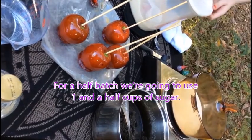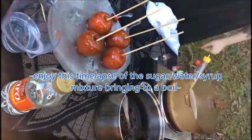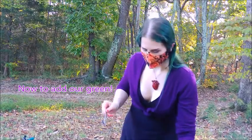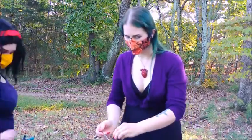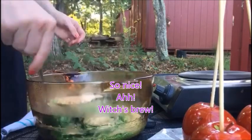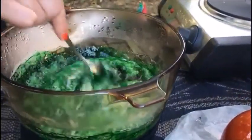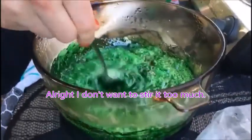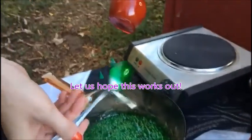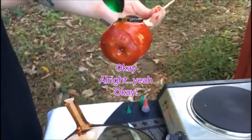For a half batch, we're going to use 1.5 cups sugar. Degrees. Now to add our green. All right. Beautiful. So nice. Oh, witch's brew. That looks so cool. All right. I don't want to stir it too much. Let us hope this works out.